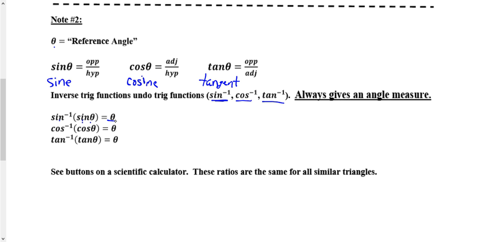If I'm taking the cosine of theta, and I want to get the theta by itself, what do I do? Take the inverse cosine of the cosine of theta, and what will the result be? Theta. If I'm taking the tangent of theta, and I want to get that theta by itself again, I take the what? Inverse of tangent. So it's just inverse tangent of the tangent of theta. Just gives you your theta, right?